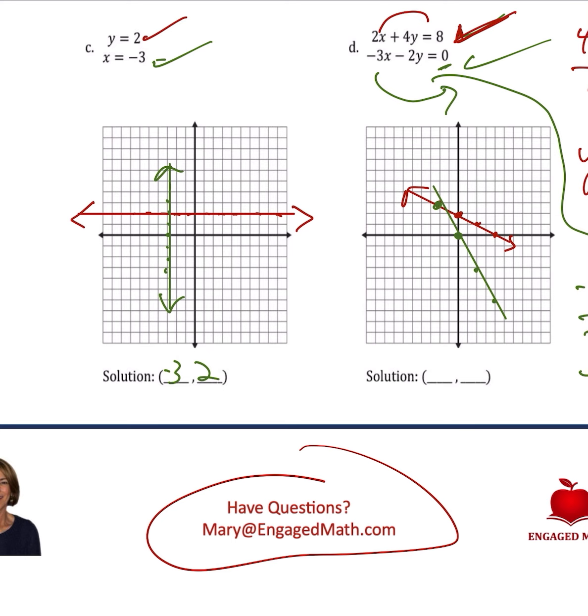Okay, and the point of intersection is going to be right here. I think I'll make the point of intersection a big blue circle this time. And that point of intersection is at negative 2, positive 3. So negative 2, positive 3. That green graph is just over a little bit, but it's right there. Okay, so if you do it really precisely, negative 2, 3, and you're done. Great job.